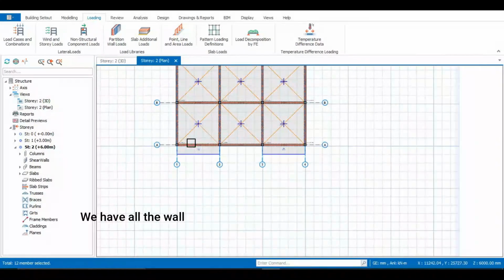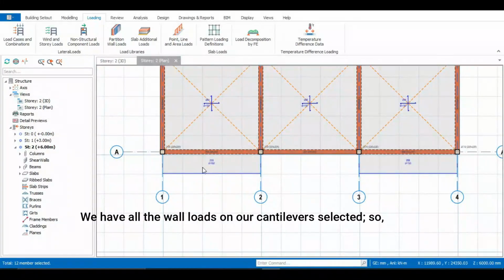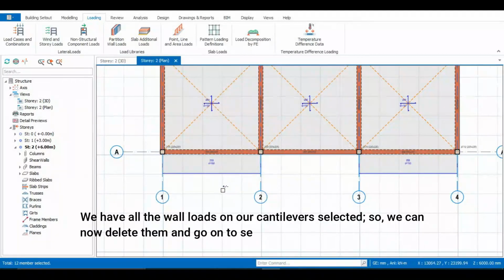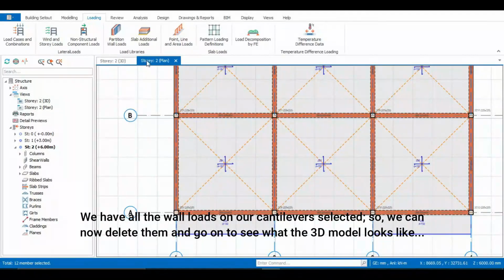We have all the wall loads on our cantilever selected, so we can now delete them and go on to see what the 3D model looks like.